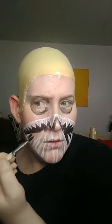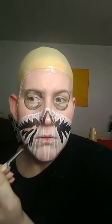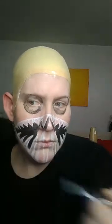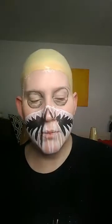It's coming along. Now I have not taken the black all the way to the edge to where the white line is. The reason why is because I want to give it an effect that there's a little bit of gums, like for fish, I guess, if fish had gums. I've never seen fish with gums.